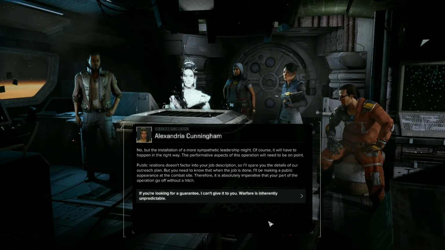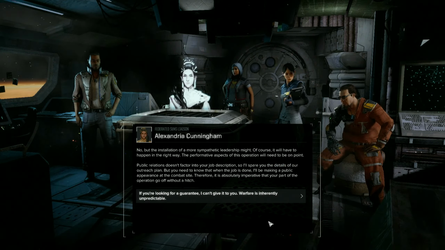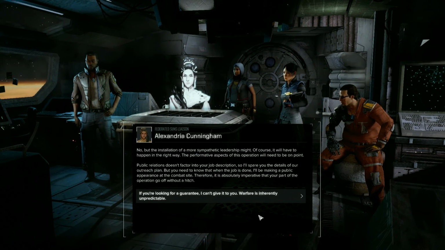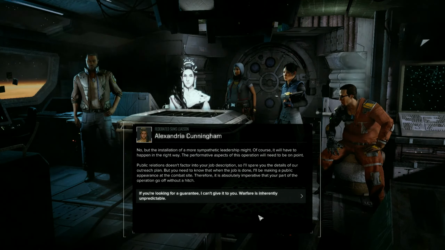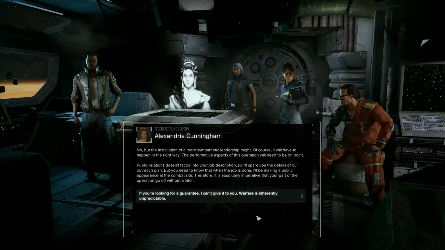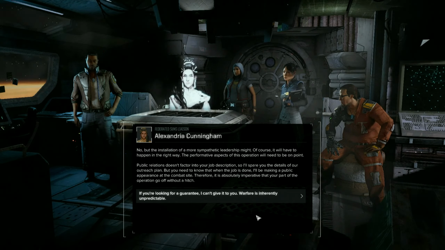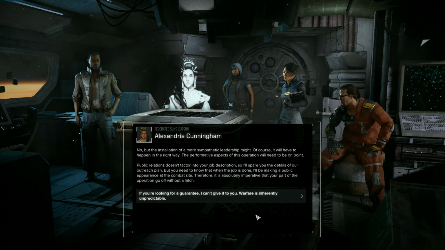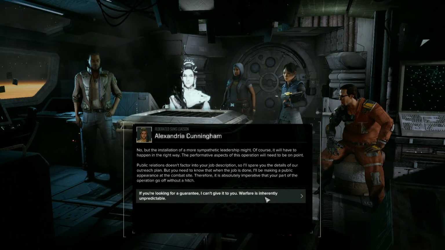Done. Public appearance at the countdown. Prepare to your side. Go over the hitch. So, Cunningham here is actually going to go on site. Oh boy. A public appearance at the combat site once we do our job.